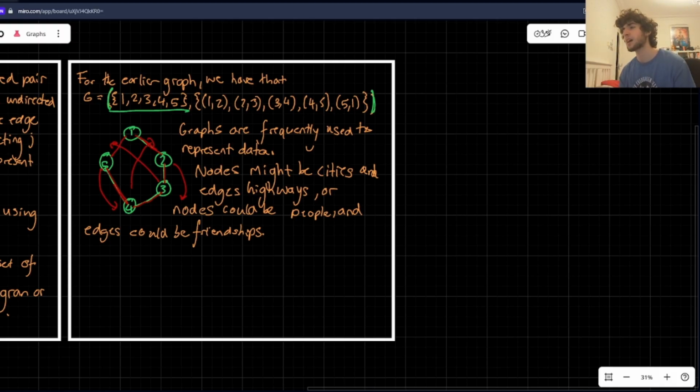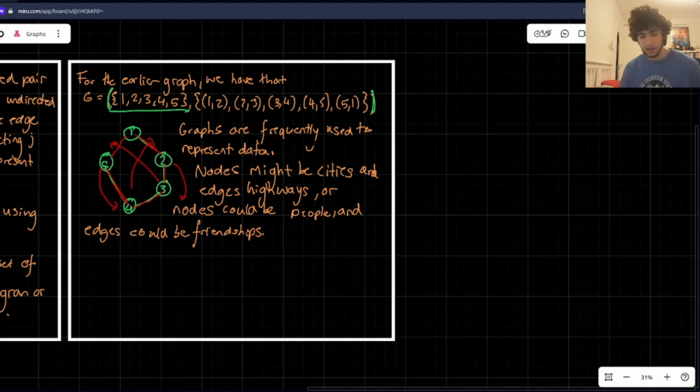And so actually you get some quite interesting stuff going on in terms of those dynamics, and some interesting results which you might not have realized just from analyzing the pure side of graph theory, and then taking that to a real life model, like one where maybe the nodes represent cities and the edges highways, or nodes could be people, and it just could be friendships, right? So there is actually some use in these pure mathematical fields, and there will be use as well in the theory of computation, okay? And delving into a little bit how you might see graphs being used.